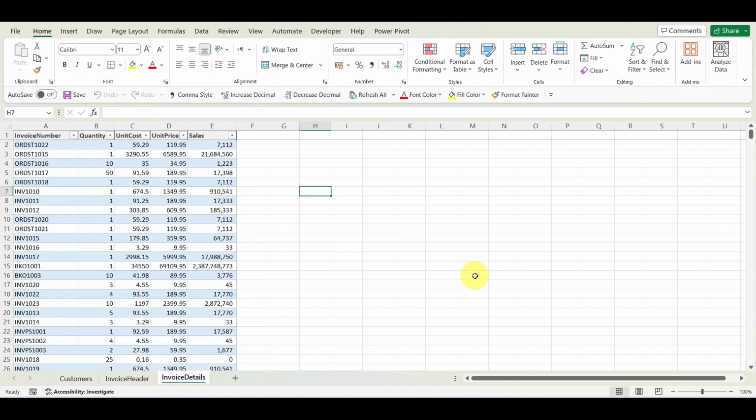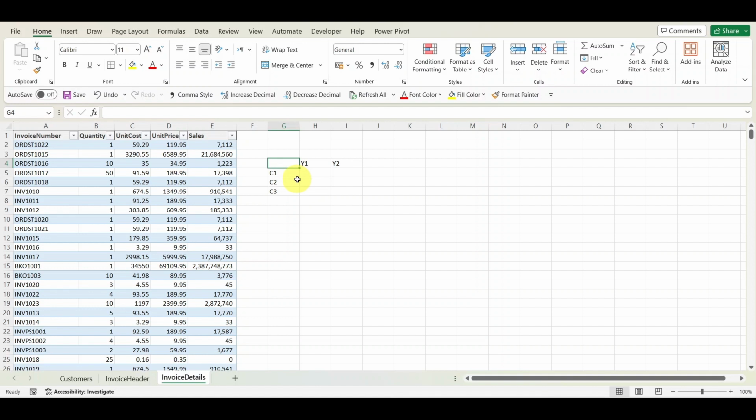At this point, Power Pivot has our data tables. Our requirement is to analyze revenue by customer and year. So our required table will look something like this. We'll have customer details in the rows, customer 1, customer 2, customer 3. We'll have the year in the columns, year 1, year 2, etc. And the sales will be in the body of the table. Now to get this table, we need to connect the three distinct data sets.